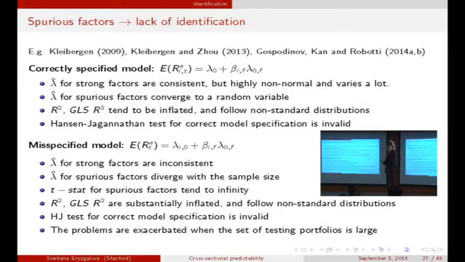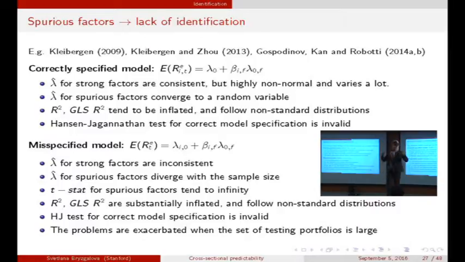Now, if you believe that this linear factor model is just an approximation to reality, and the actual data generating process is not really a linear factor model, and after all, this is what we have in mind, then you are in the case of the misspecified model. The easiest way to think about misspecification is that even after controlling for all those differences in betas, there are still going to be residual differences in the returns of your portfolios. This is what I have here as lambda i naught.